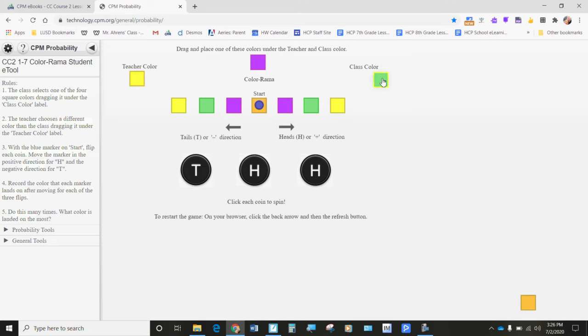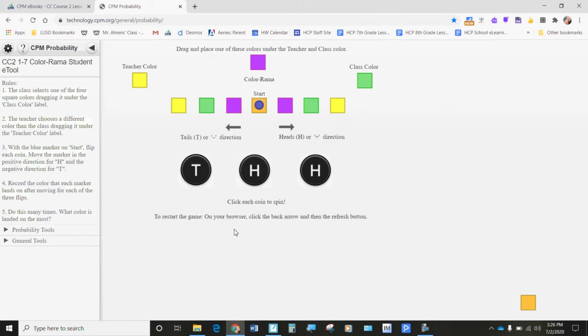So if it lands on green, you win. If it lands on yellow, I win. Okay. Does this seem like a fair game, where I'm the one choosing which color you have to take? Does that sound fair to you? Probably not, right? What if I said, all right, we'll switch it. Now, does it make it fair? I don't know. Just in terms of the fact that I'm the one making the choices and you don't get a choice doesn't seem very fair to me. All right, but that has nothing to do with the probabilities.